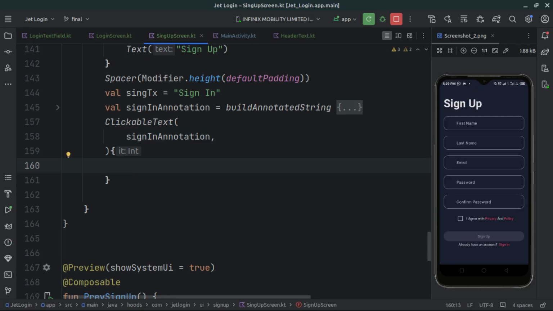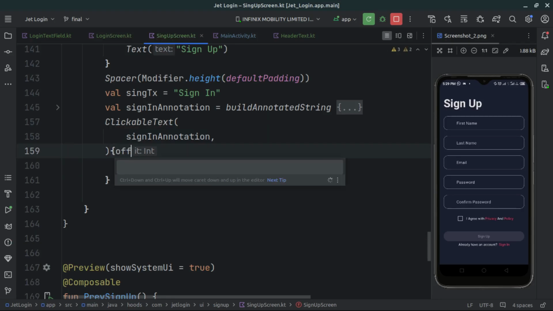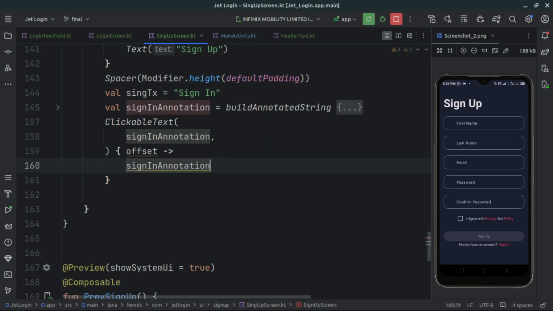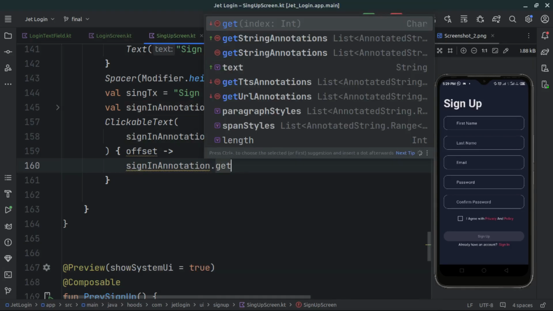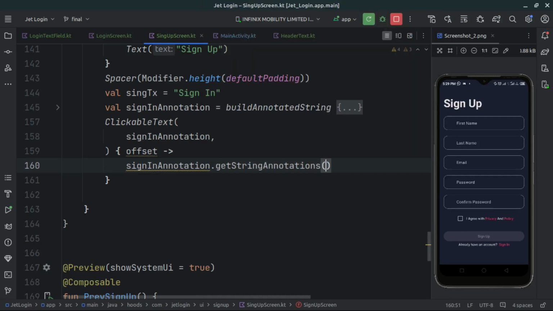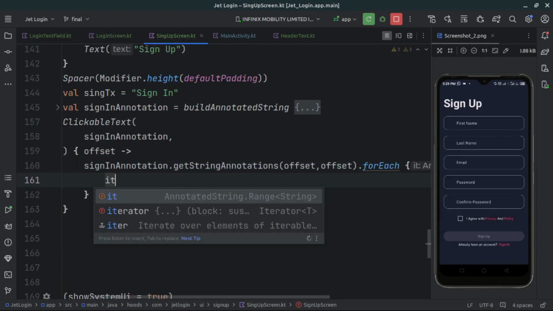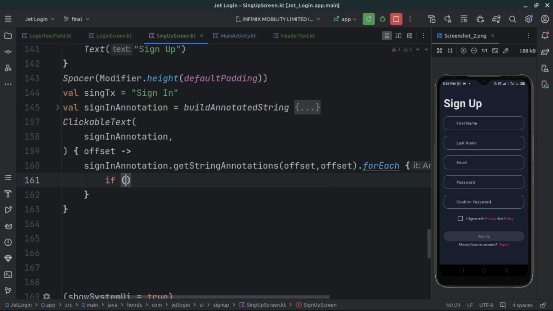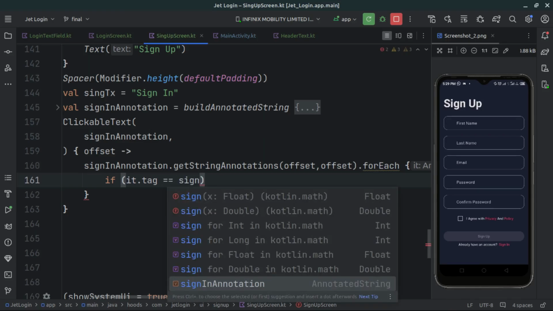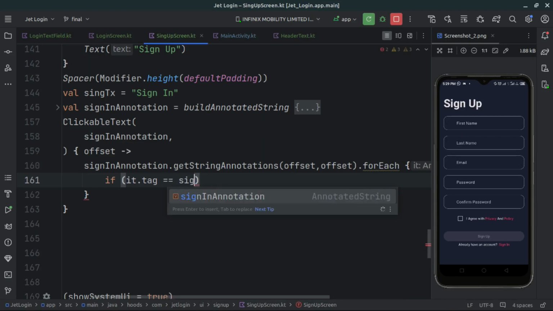And the last part here is we have our offset. Similarly, we can use here a sign in annotation and call get annotations. And we can pass in here offset, comma offset. Now here we have to check if it.tag, because we have only a single tag, so we can just check here our sign in text.